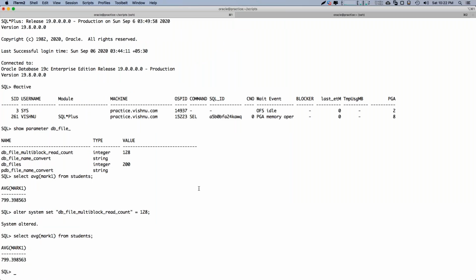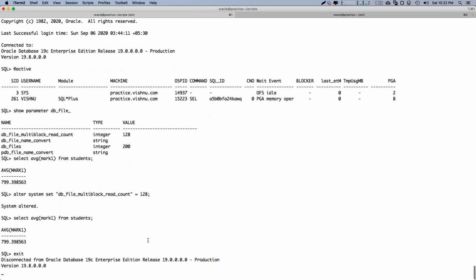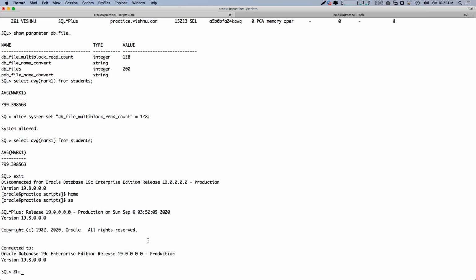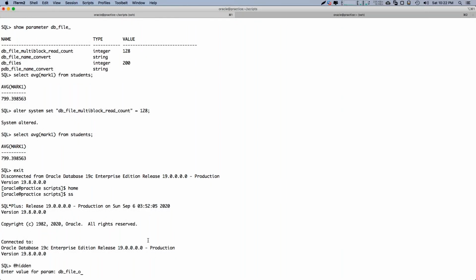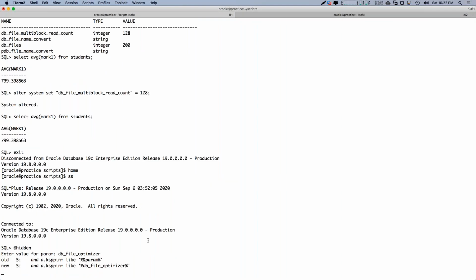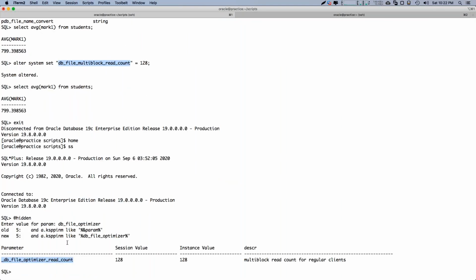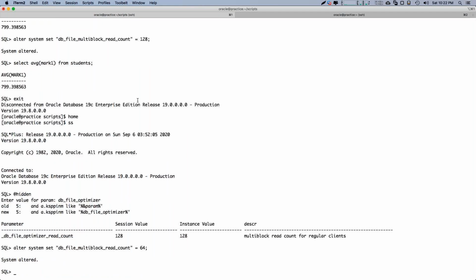So if I manually set the value of this particular parameter, then Oracle automatically sets the same value for the other one here. You get it, guys? If I am setting a value to, suppose say 64, then Oracle, so let me just set it to 64. Let's see the value again.